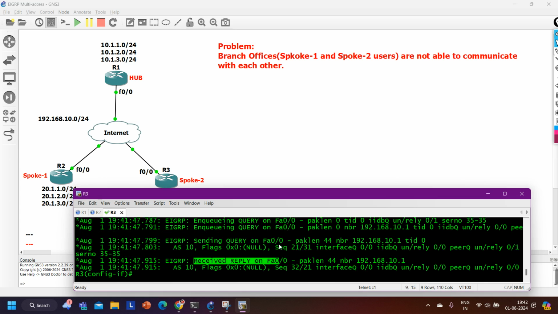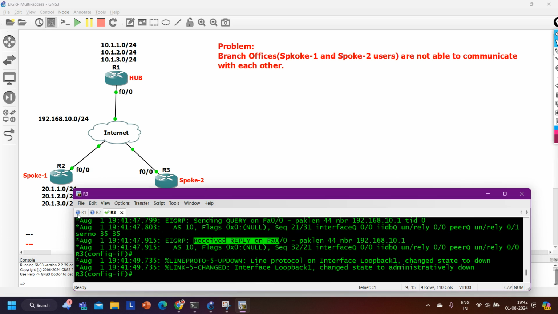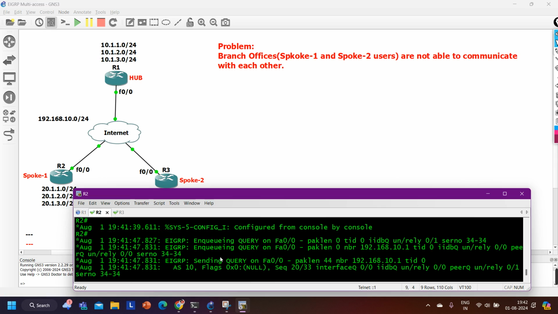That's it, right? Router 2 has generated the query to router 1, and then router 2 has generated the reply message. See, on router number 2 also we have a query message. Why do we have a query message here now? Okay, router 2 will also generate a query message because it will lose that network.